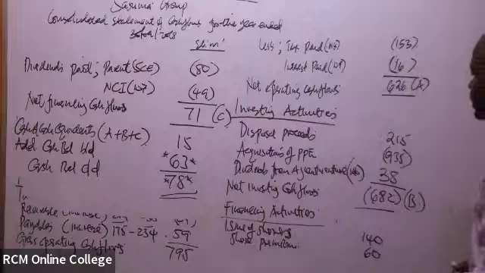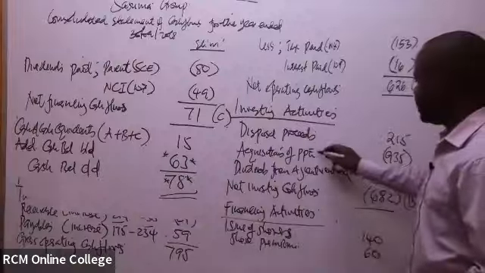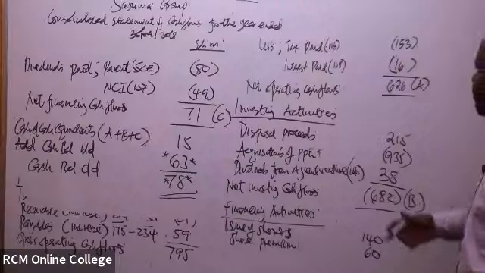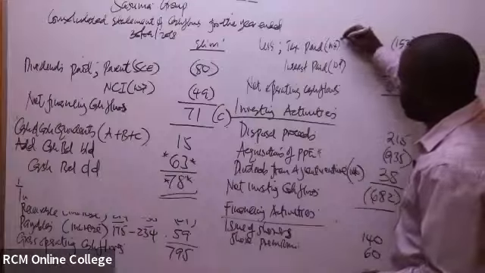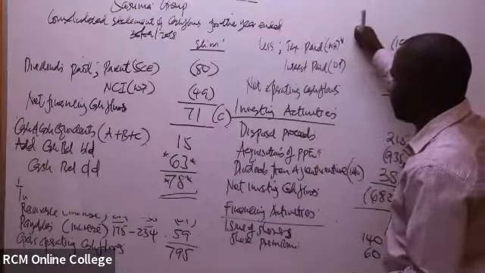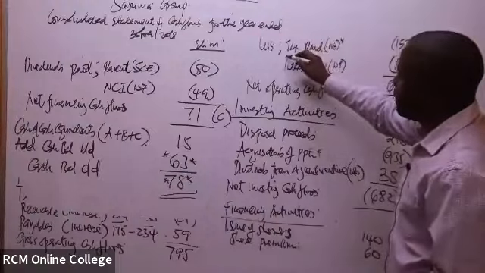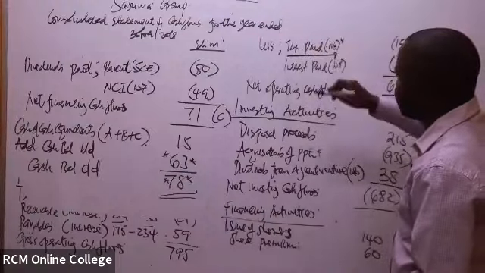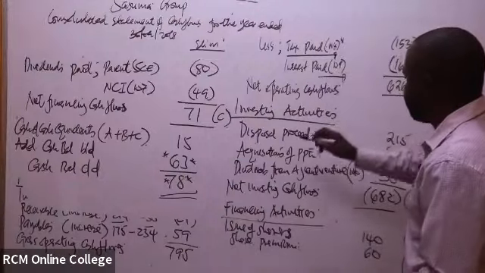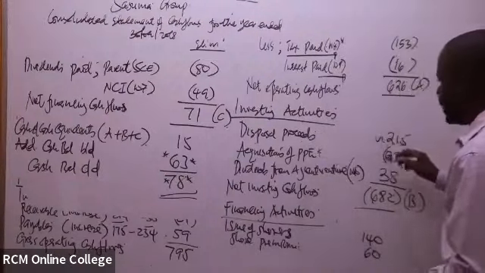For example, if you want to get the acquisition of PPE, it means you'll come up with the property, plant and equipment account. Another key figure you might have to compute, especially if it's a group cash flow statement, is the tax expense account, just remember how we've been able to come up with it. But the disposal proceeds, this one is very direct.